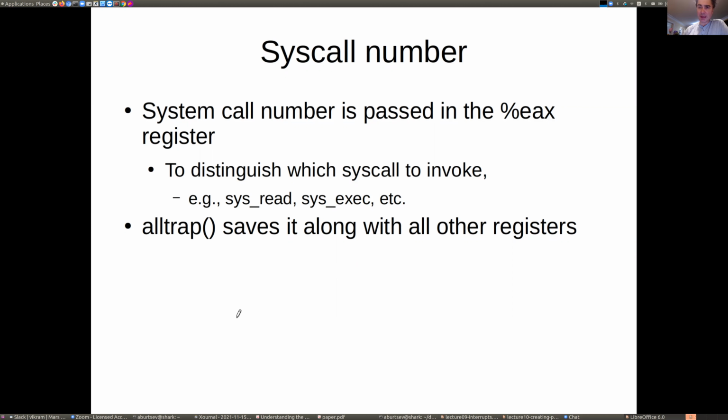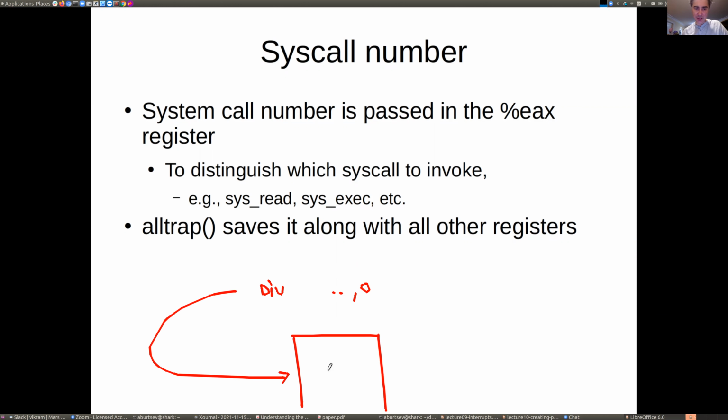That would be possible, but it's only possible for an interrupt which is invoked by the user code, right? And this is specifically how we distinguish between different system calls, like sysopen, sysread, syswrite. But if, for example, you do a division instruction and you're suddenly dividing by 0, this immediately lands you on the interrupt descriptor table, just because the hardware says, okay, I don't know what to do in this case, right?